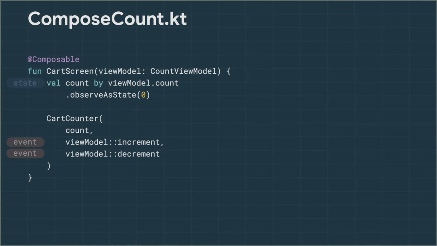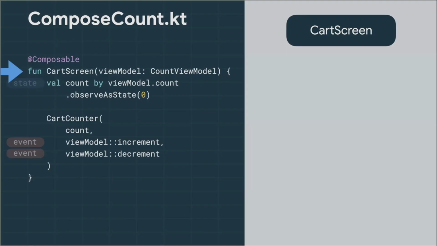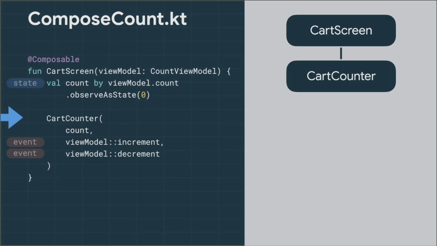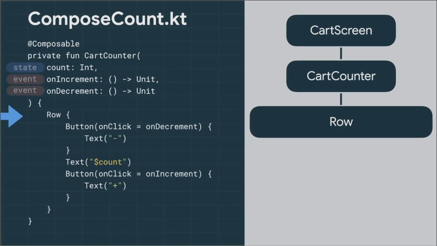So the first thing it does is this step called initial composition. To do that, it's fairly straightforward. It just calls your composables, and they execute like regular functions, exactly the way that you think they would. So I'm just going to go ahead and run them, and we can see that the execution runs, and we're going to call this cart counter. Then over on the right, you can see Compose is keeping track of which composables you use to describe your screen. It's going to keep track of all of the composables you call to describe your screen during the initial composition, and it's going to store that in a thing called the composition.